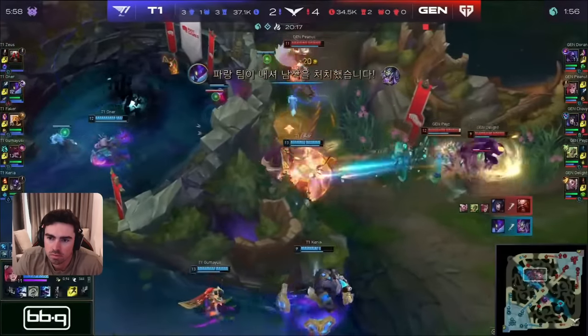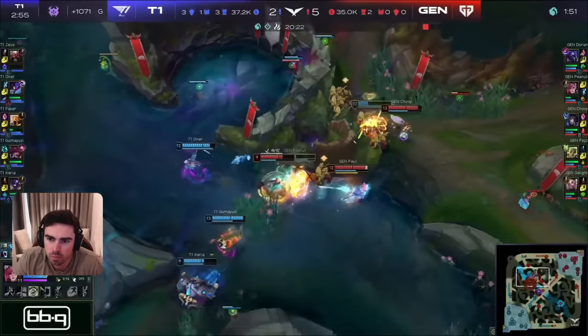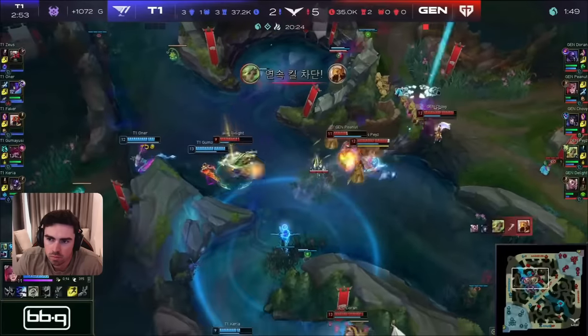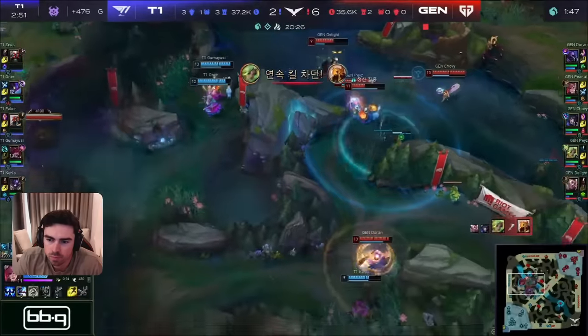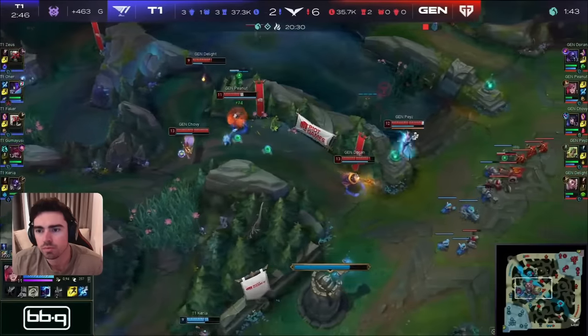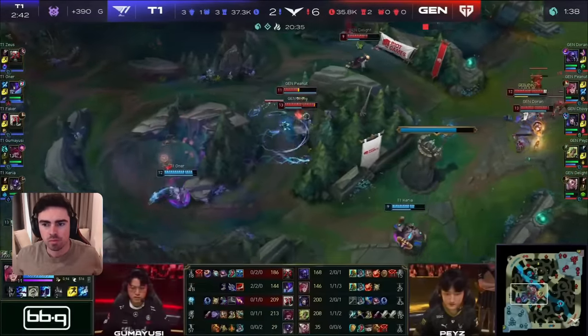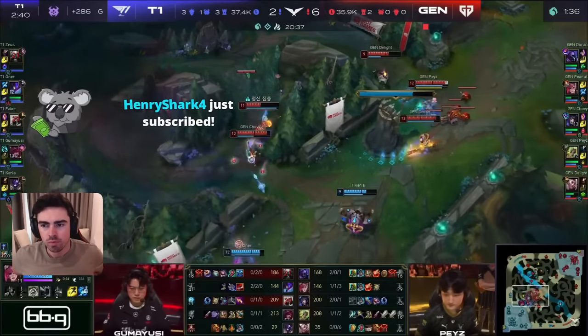That is a dead Zeus. It's now the fight may heavily court, go in the way of Gen.G. It's the knockup here on a beat up, but he's got stopwatch as Baker is going to go down for free. Gen.G just trying to get as much value on the backside of this fight as possible, as they do get two kills, but T1 did take down the Baron. Let's see how much else Gen.G can get. The problem is they lost the Baron buff on their solo laners for it.